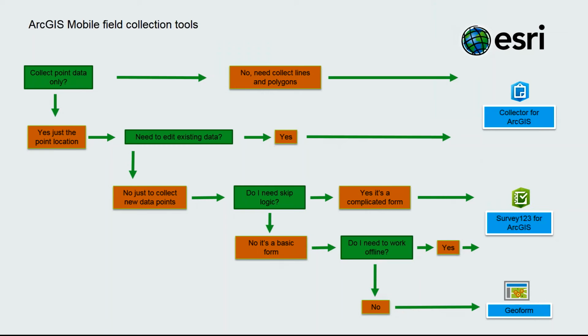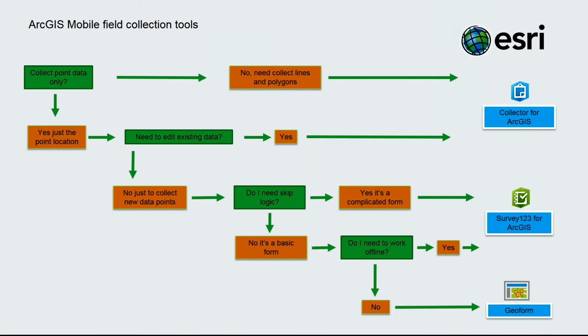We certainly appreciate all of the input from users. It was great to see everyone's input across the U.S. and across the globe, actually, as you're inputting this information. And then some folks asked, what's the best place to start? Oftentimes we see that folks will start with a Collector application and use that as a starting point for their field collection activities. But as you've seen, there's a set of tools out there that provide different options to you to provide more advanced logic, like the skip logic in Survey123 or that type of thing. So, John, any other questions or comments you'd have here in closing?